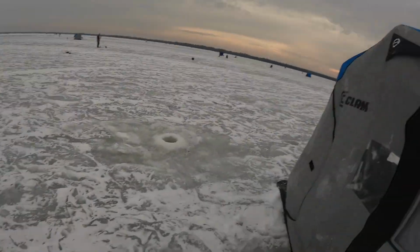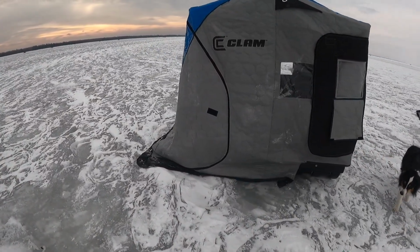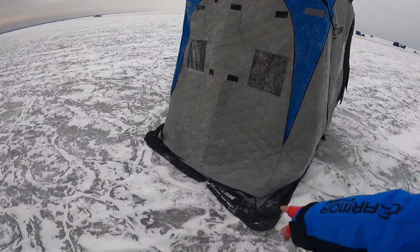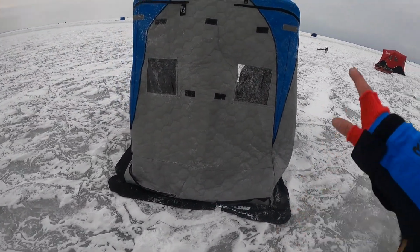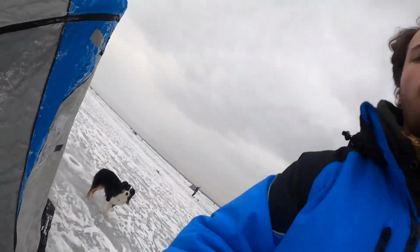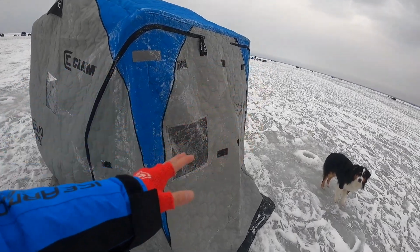So this is what it looks like from the outside. So you can Velcro your doors right there. You know, it's got the snow trap, so you can do that. These doors are on the sides, which I really appreciate, so you can put your poles in the middle. If you're fishing by yourself, you can do one hole for your transducer, 2 holes next to it for 1 tip up, or like dead stick setup and then jigging setup, and you can read both of them, which is kind of nice. I also obviously have the Velcro to strap the middle if you just want to keep them open and everything.